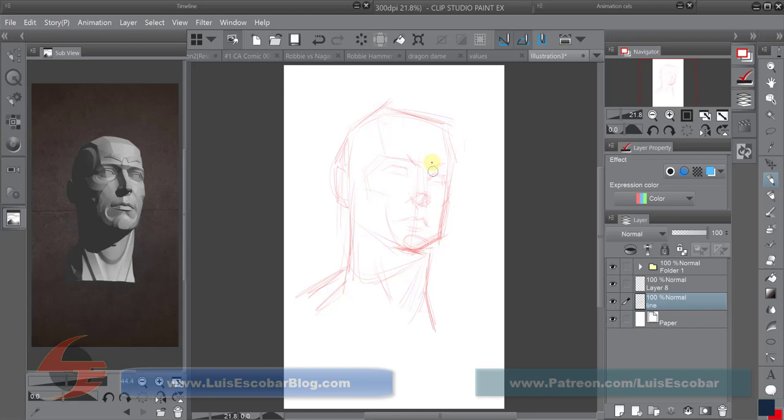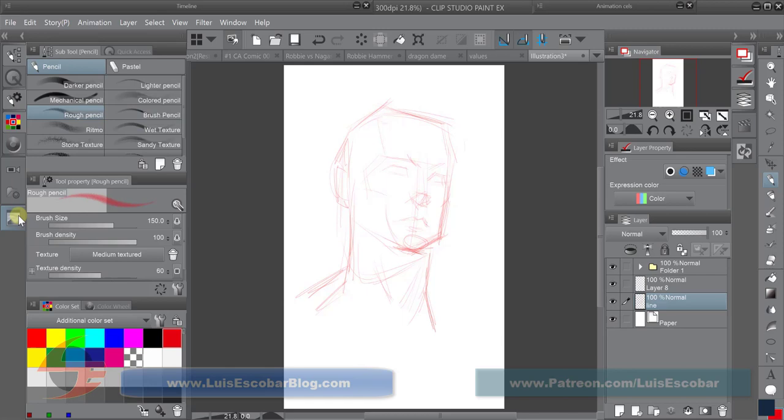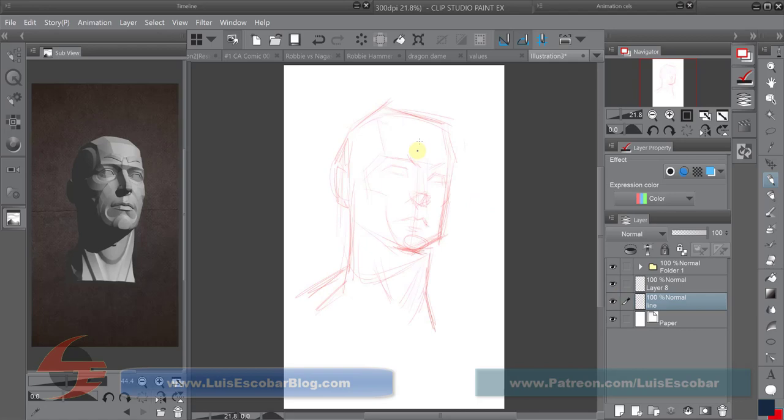I would go, okay, I am going to take this shape here, and this shape here, and I would do this and this, and I would go over here like this, and I'm gonna take this and I'm gonna do that with it, and this is going to be a shadow here, and I'm gonna put a shadow right here, and this shape like this. Etc. Okay, so this is a little bit more mapped out.